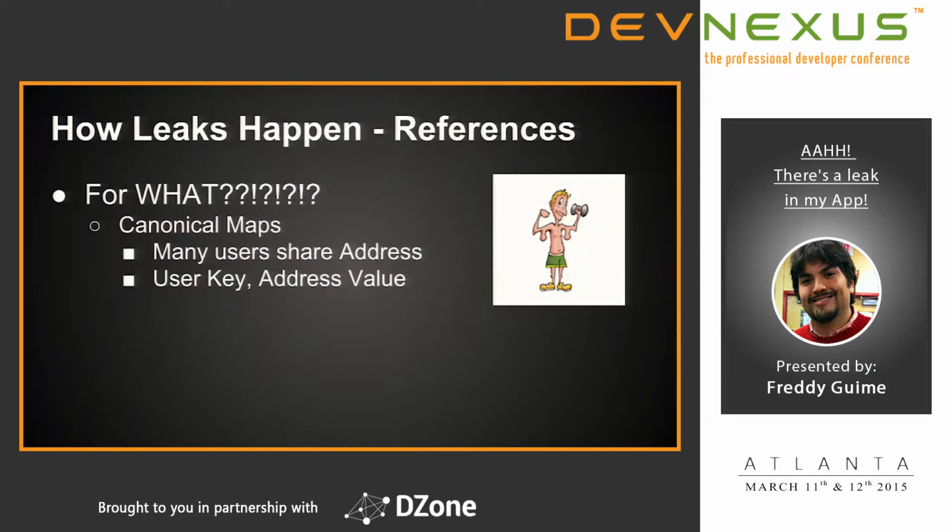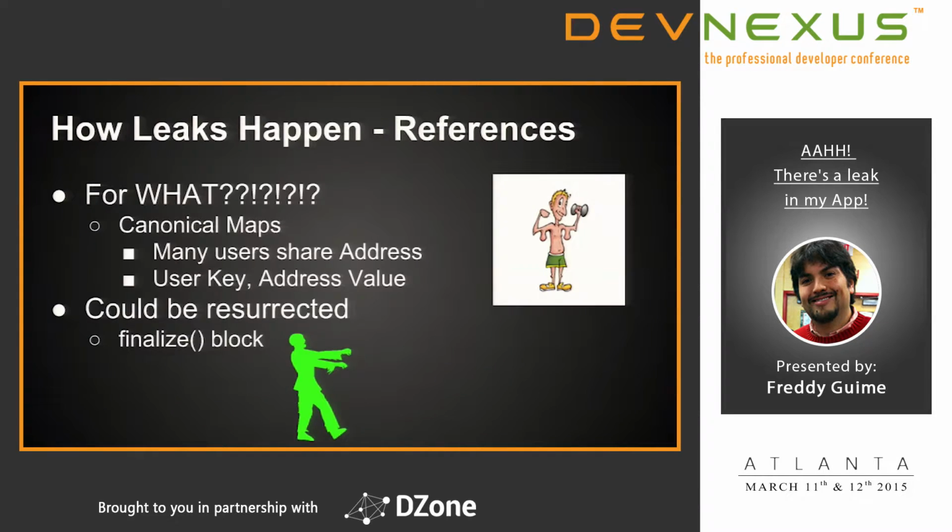Canonical maps allow you to say, well, if there are really no other users that have a reference to that address, then we can get rid of the address. And that is one of the very valid reasons why you want to do this. And again, it's not something you want to do every day. It's something you do when you've thought about it very, very hard, and you've tried other things, like lazily loading the addresses or eagerly deleting them. And if it doesn't work, then canonical maps might be the solution for you.